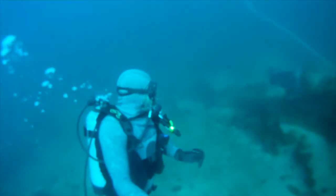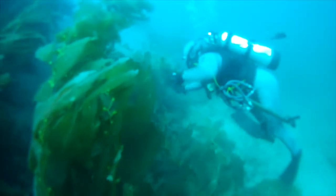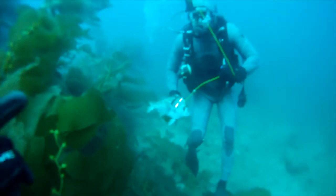Oh, this is great. We saw a little bat ray while we were underwater. Came to say hi. So here's Mark shooting his fish that got me motivated to want to get a bigger one. Good size though.